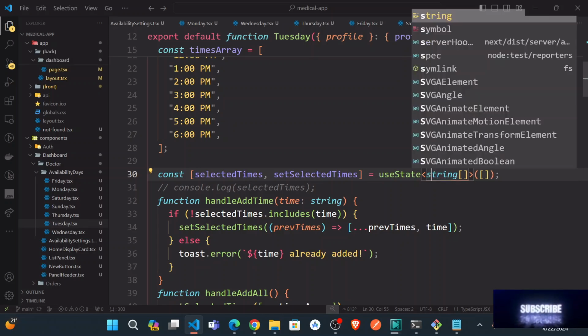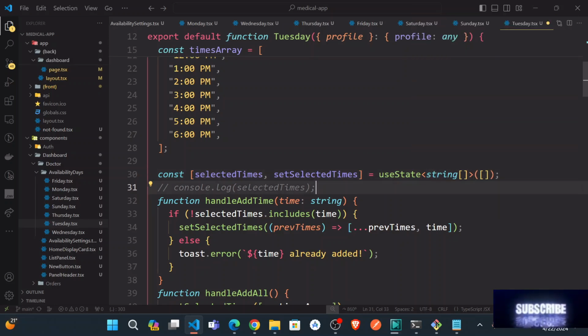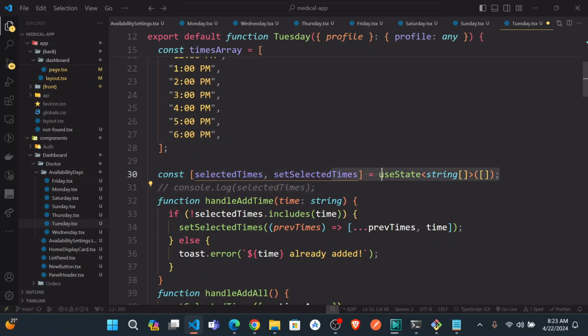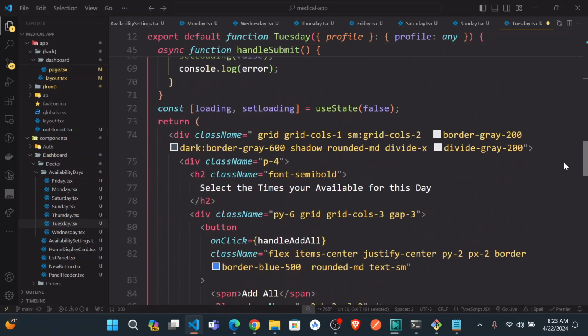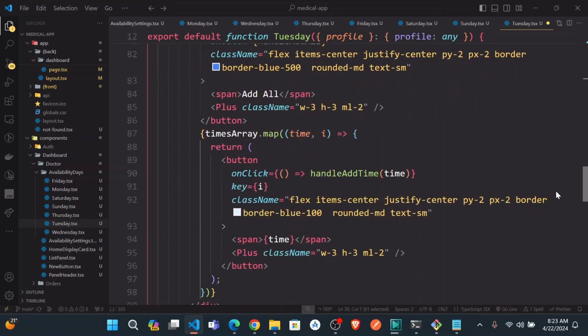Is it just supposed to be like that? Yeah, I think strings. So this annotates that this is going to be an array of strings. So here we can add like this. It will accept. Okay, so just go ahead. We shall also copy. Just go ahead and copy this.